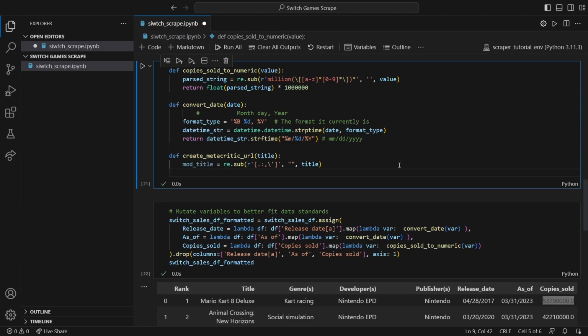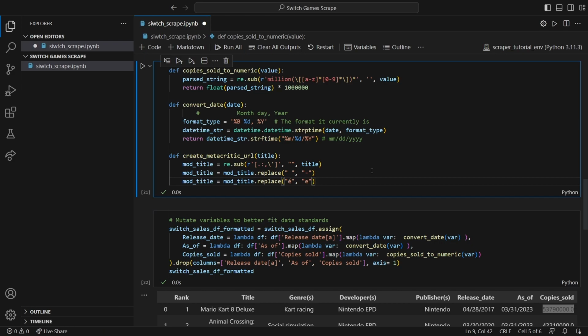Next, let's go ahead and replace all these spaces in our game's title with that dash so it can fit the syntax of the URL better. Since we're not really looking for any complex patterns, we don't really need to use a regular expression. We can use the .replace method for strings. So we'll use that and we'll look for a space, and if we find it, we'll replace it with a dash. And then just because I got a peek at the list before and Pokemon is on the list, we're also going to want to replace that little E with the accent with just a normal E, as this will make our URL play a little bit nicer as well.